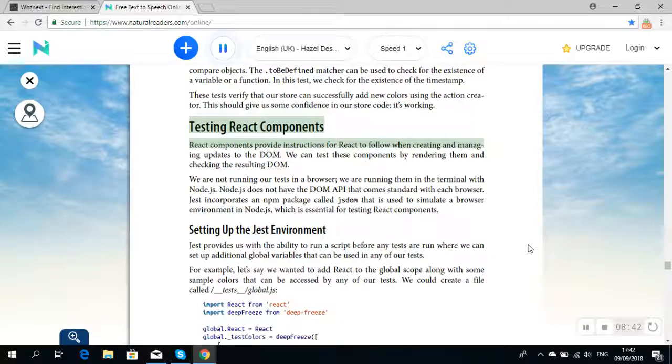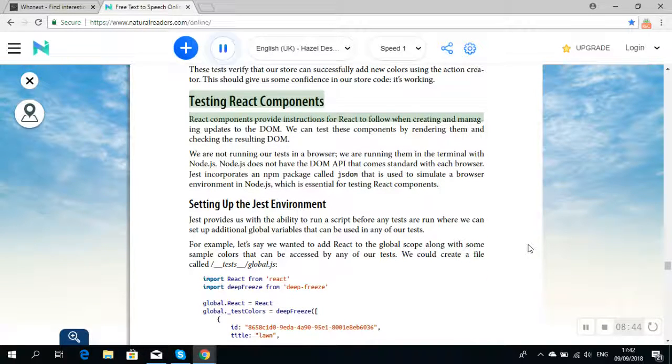Testing React components. React components provide instructions for React to follow when creating and managing updates to the DOM. We can test these components by rendering them and checking the resulting DOM. We are not running our tests in a browser, we are running them in the terminal with Node.js.